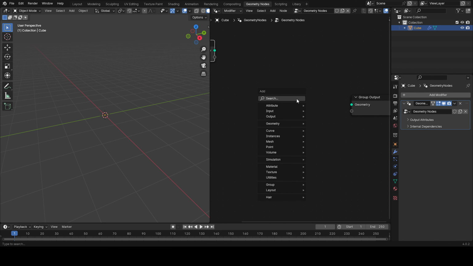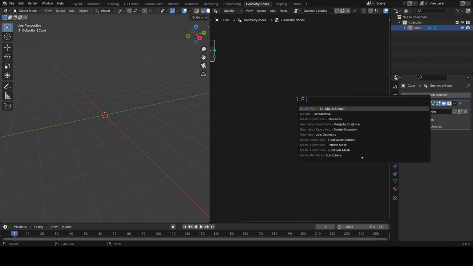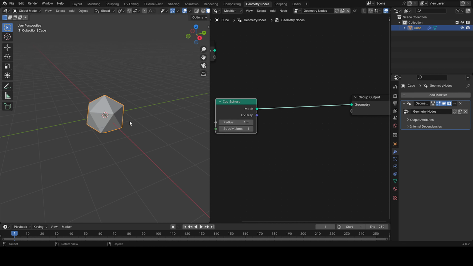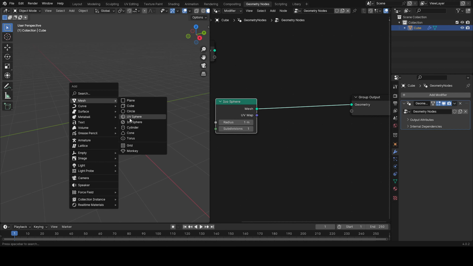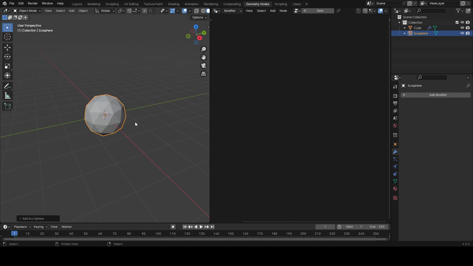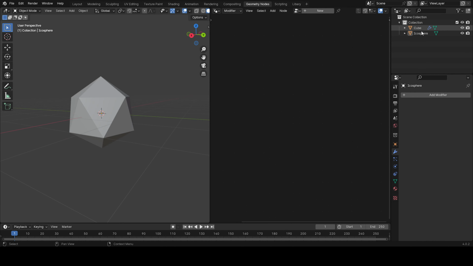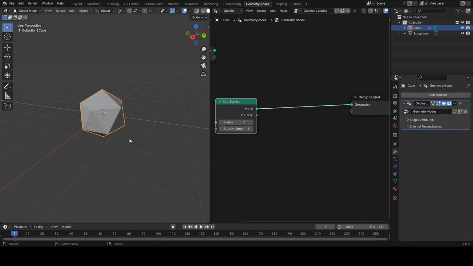But so we're just going to start by using an icosphere. So an icosphere of one subdivision, and then we're going to add another icosphere. It's just a little bit better, so you can actually see what you're doing. So this is the size of the icosphere, and this is the size of our other one. So it's like the same. So we can put the radius a little bit more, just a little bit, so we have a little bit of space between them.